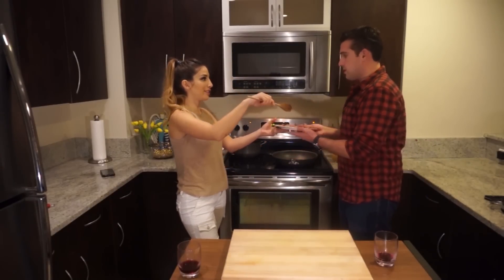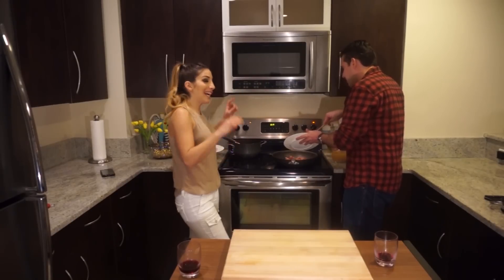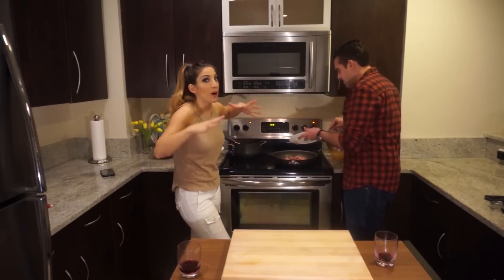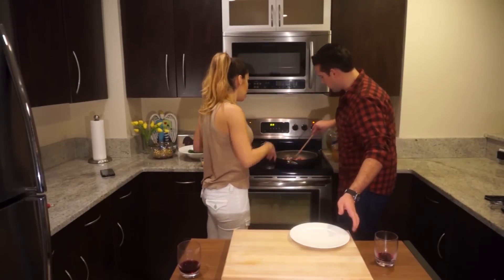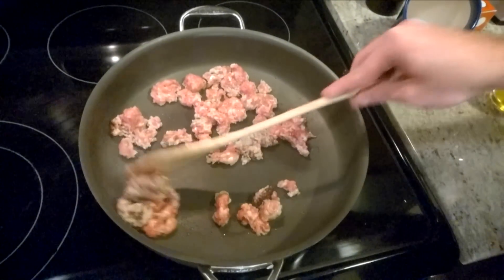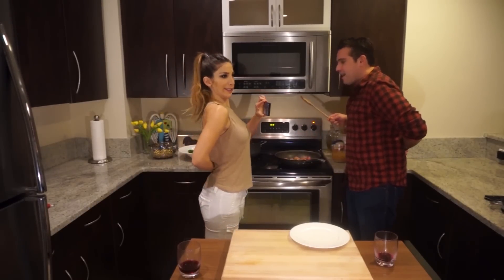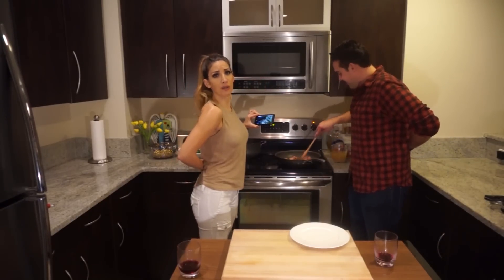All right, Danny, get your sausage in the pan and sauté it around. See, now that's the sound you want to hear. I love that sound — it's a nice crackle. You want that crackle. Now you want me to start separating those? You can separate it, mix it, brown it on all sides. Danny, look at you with your hand behind your back — he always does that. He thinks he's being proper. Whenever I have him grill, he stands with one hand behind his back. It's a professional stance — that's how we all cook in the kitchen, right?